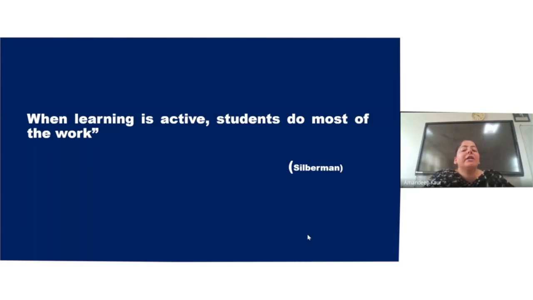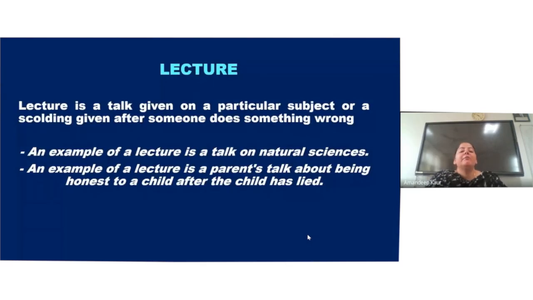So when the teacher is creating an environment where learning is active, when I say active, it means students are taking part in different activities and discussions. In that particular case, the students will perform much of the work in the presence of the faculty. And most of the time we are using the lecture method again and again. The lecture method is basically a verbal explanation that is developed by the faculty for developing understanding of the content.